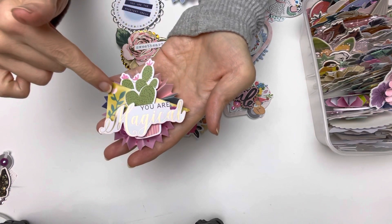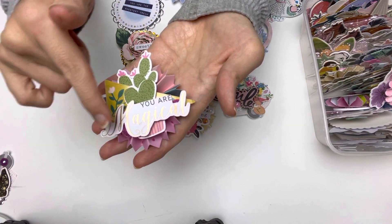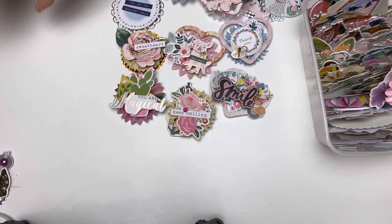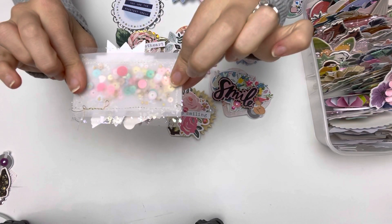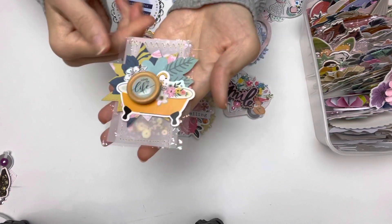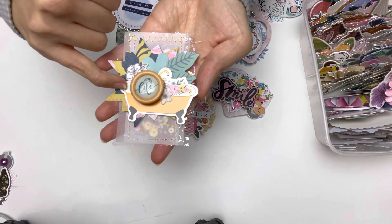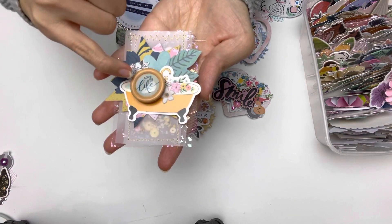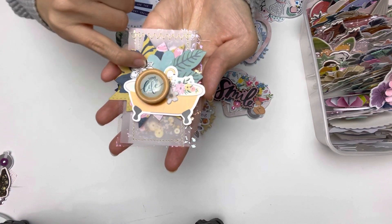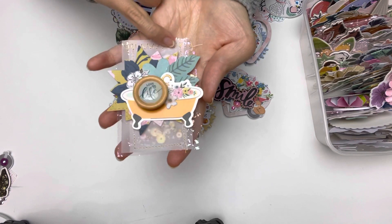This one was a rosette I made a long time ago - I decided to layer on top using many different shapes. I had a banner sticker that I didn't know what to do with, so I layered pieces behind and in front of it and used foam tape to raise things up. This one was a shaker vellum piece I had already made so I could embellish it further when I felt like it. I layered some different leaf pieces and I had a bathtub of floral, which was a really hard piece to use, but I added some tiny puffy stickers and used the starburst shape at the back on top of the shaker vellum.